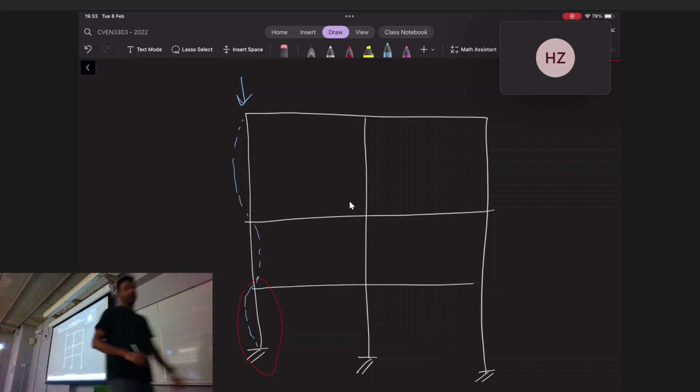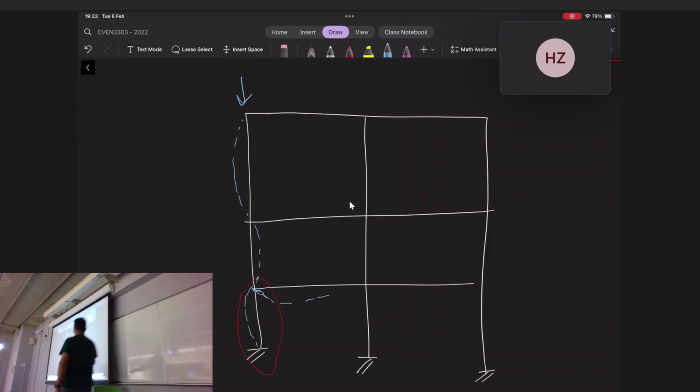So for example, the way this beam bends as well will affect the deformation of this column, right? So thought experiment here. If this beam is really, really stiff, imagine you put this huge chunk of steel over here, and this is a really thin piece of steel. This beam will be acting as a very, very good restraint for this, right?